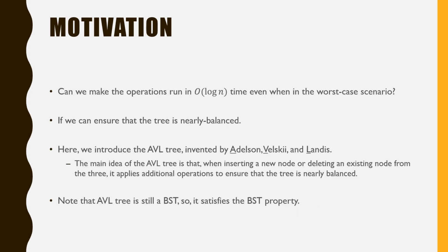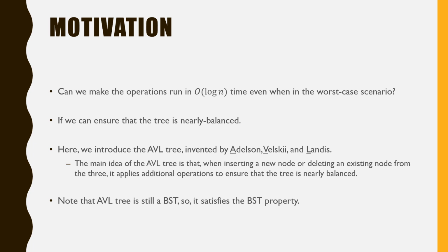In this video, we focus on ensuring the O(log n) time complexity for search, insertion, and deletion operations, even in the worst-case scenario. The solution is intuitive. We ensure that the tree remains nearly balanced. A data structure that achieves this is the AVL tree, named after its inventors Adelson-Velsky and Landis.